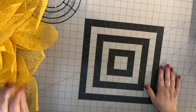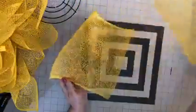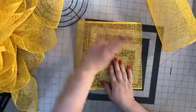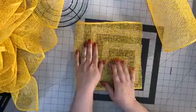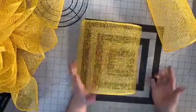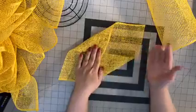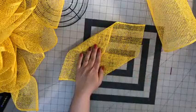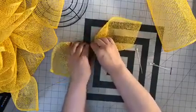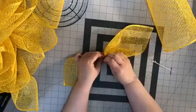Okay, so what are we going to do tonight? We're going to take one roll of yellow 10-inch poly burlap, and you're going to cut. This one, I believe we're going to use about 24 pieces. I'll know at the end for sure how many. So you're going to cut your pieces by 10 inches. This is a 10-inch roll. And you're going to make the simple flower petal. You're going to take a 4-inch zip tie, have it handy here, and we're going to gather it right there and zip tie that together.